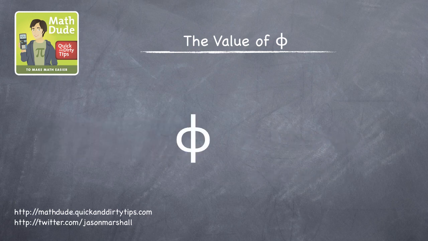But just because a number is irrational doesn't mean we can't write it exactly. So how can we write a number that has an infinite number of decimal digits without writing an infinite number of numbers? Well, as we've talked about, phi is a special number in a lot of ways.